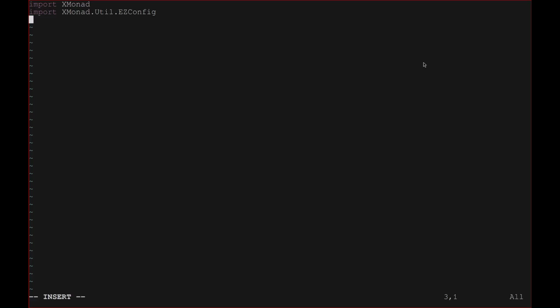We want to eventually have a status bar. If you use window managers, you obviously are going to have a status bar. I'm not going to set one up in this video, but we are going to want a way for the windows to realize that there's a status bar and not overlap it. So we are going to import, I believe it is called manage docs. So let's do XMonad dot hooks. And I'll show you again at the end of the video where you can find all these different modules. I'm trying to do the ones off memory that I know I'm going to need, because there's just so many to choose from.